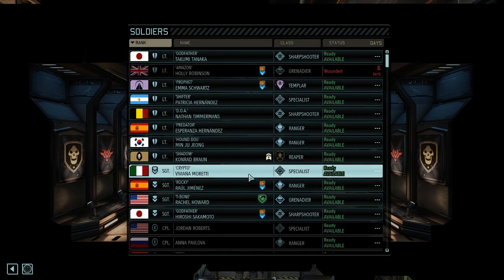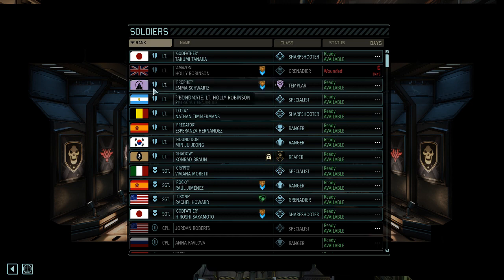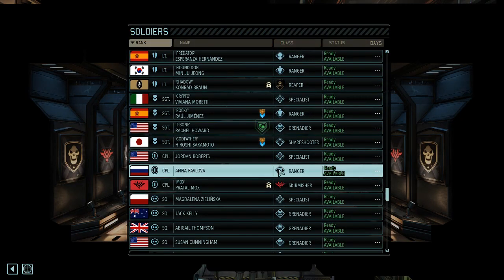So whom do we want to promote out of the lieutenants? I think we're going with Emma Schwartz. The Templar has proven herself to be super valuable. She just had a promotion, which means she's currently almost at the beginning of lieutenant, so promoting her again would definitely help. Add another soldier to prevent an ambush.